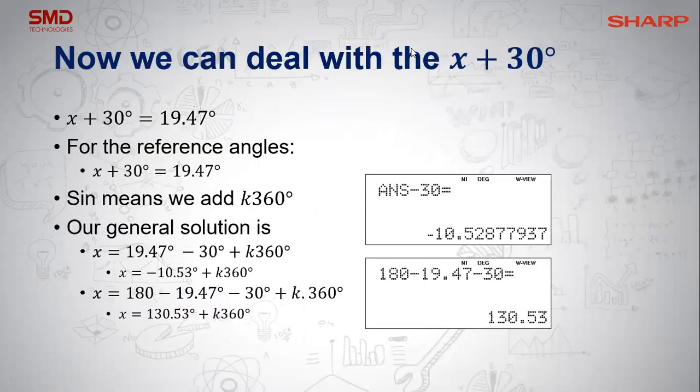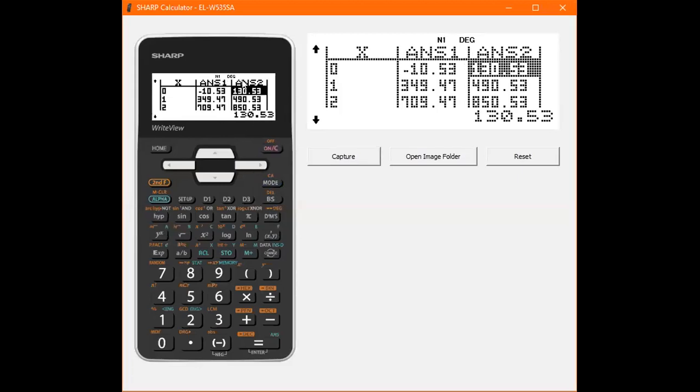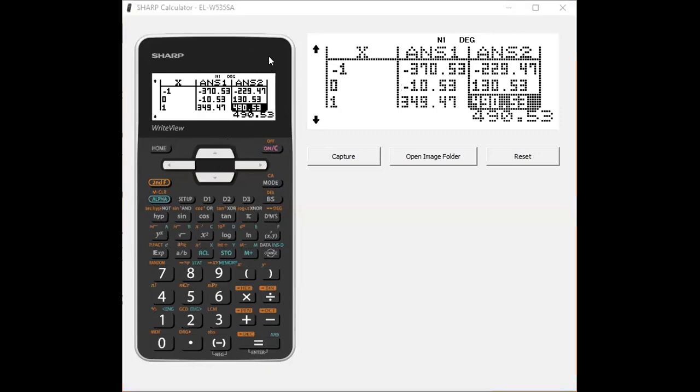Then on your calculator, what you would do is look for between 0 and 180. And you can see the only answer is here at 130. So it's a really nice way. And then if you wanted to go wider or smaller, depending obviously on what you're looking for, then you can see all of your answers there, which makes it really, really awesome.